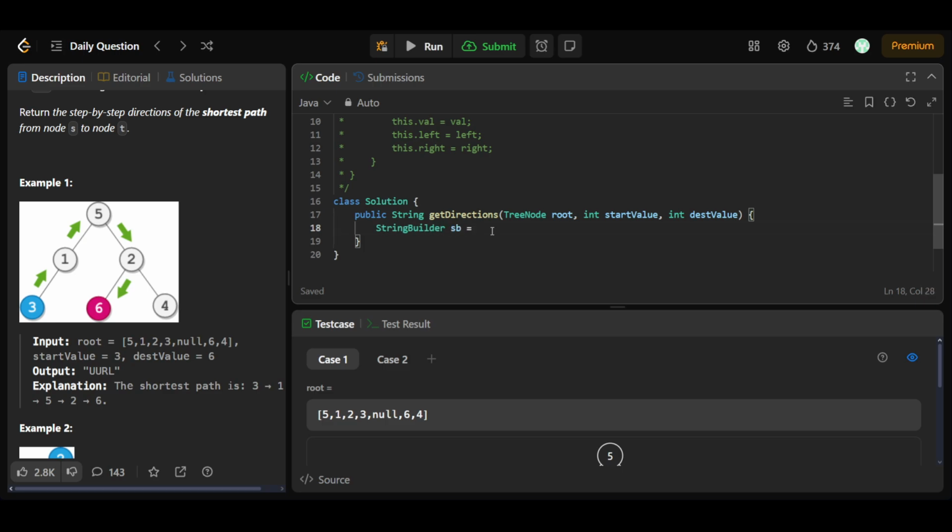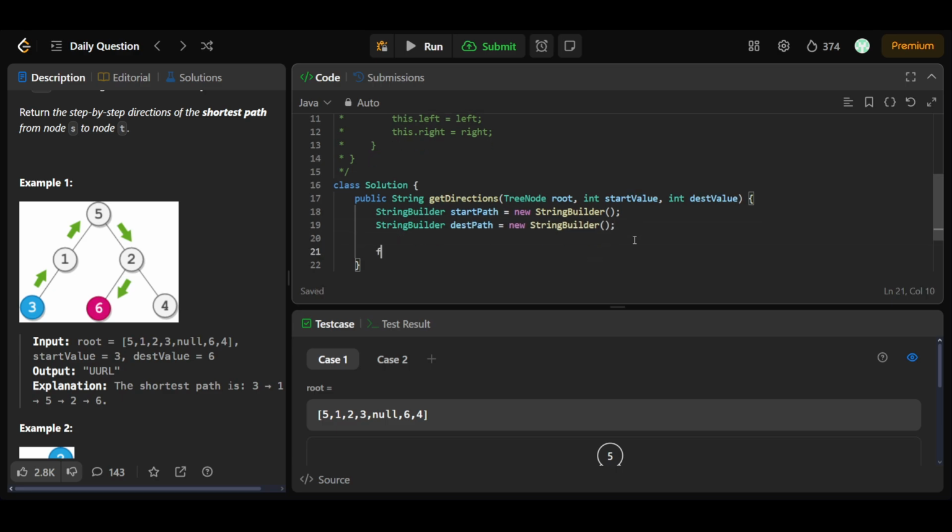So firstly, let's have a string builder. Let's call it startPath, equal to a new StringBuilder, and similarly we'll be having a destination path. We'll be finding both of these. So let's have findPath as a function.